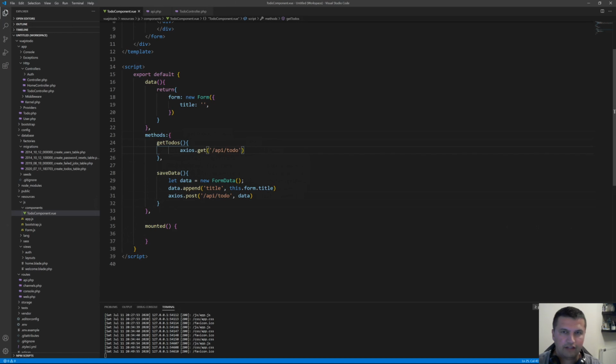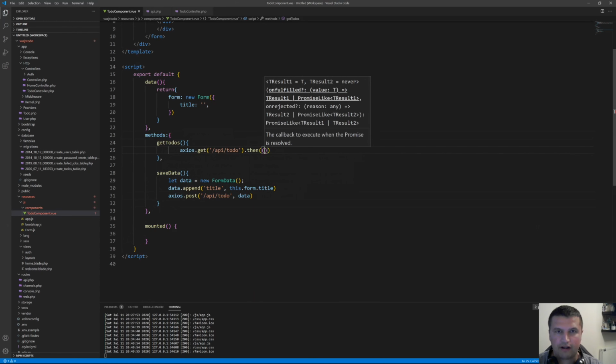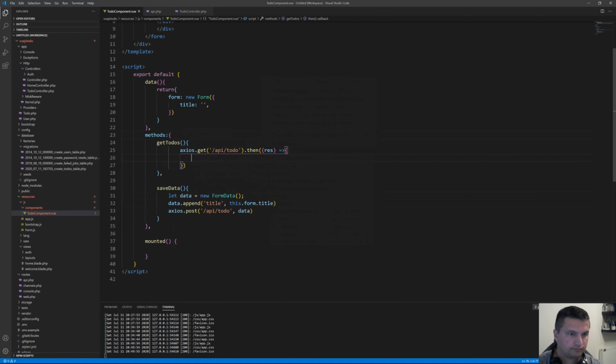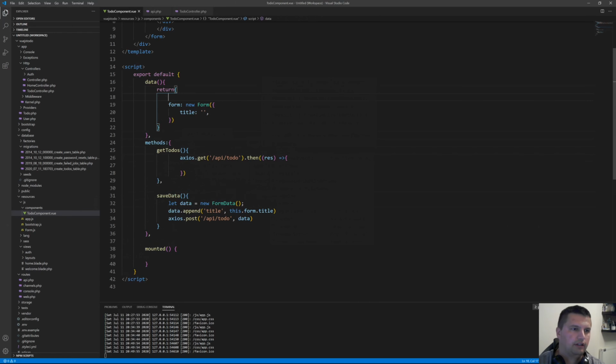And then if we have a successful response, we would like to grab the response. Use an arrow function here. And we would like to assign it to a variable. So let's create this variable inside this data return.